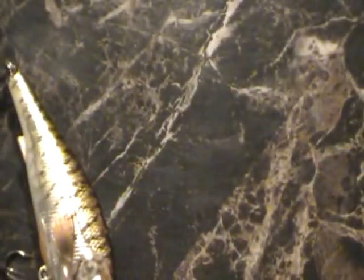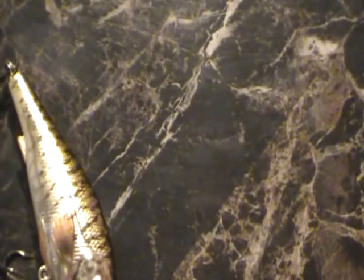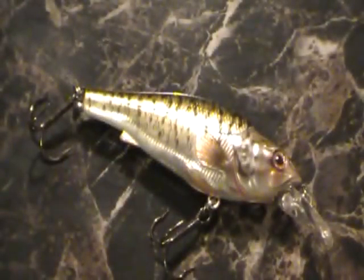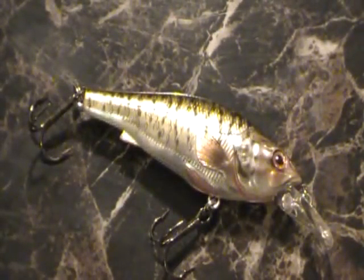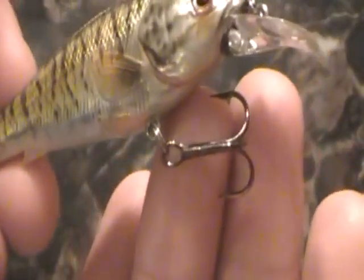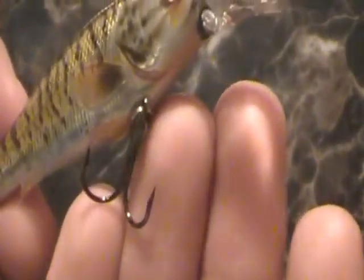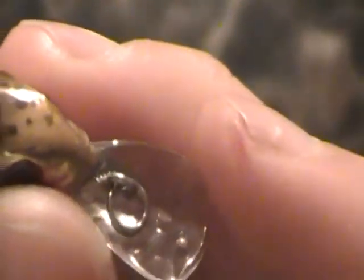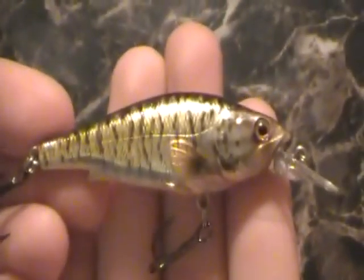I had one eye fall out on me — that's on the LiveTarget Pumpkin Seed — but this is an old lure, one that I beat the crap out of. As far as materials and stuff are concerned, the hooks are really good, all the terminal tackle is solid. I'll throw down a link in the annotations so you can look up the hook brand. They are super sharp — be really careful when you take these out of the box because they are ridiculously sharp. Terminal tackle up front is really good, very precise, well placed, and it's just an overall good, well-made bait.